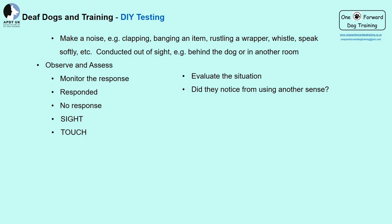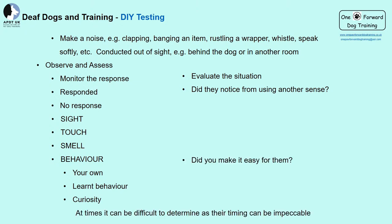If you moved and disrupted air movement — for example by clapping or moving a door — this causes changes in air movement. Think of a wagging tail and how drafty that can be. Were they able to smell changes? Rustling food packaging or changing air movement can create scent particles they may have detected. Also consider your own behavior: did you send any signals? Did you act differently, or did your heart or respiration rate change? It's important to observe the whole situation, assess every tiny detail, and repeat on numerous occasions. Unexpected tests tend to provide more accurate results.